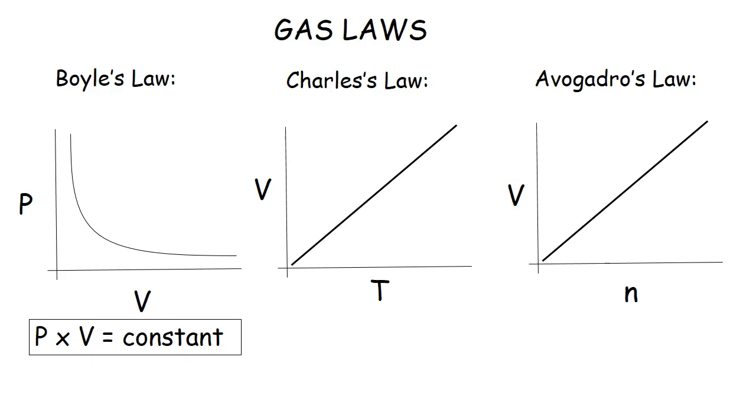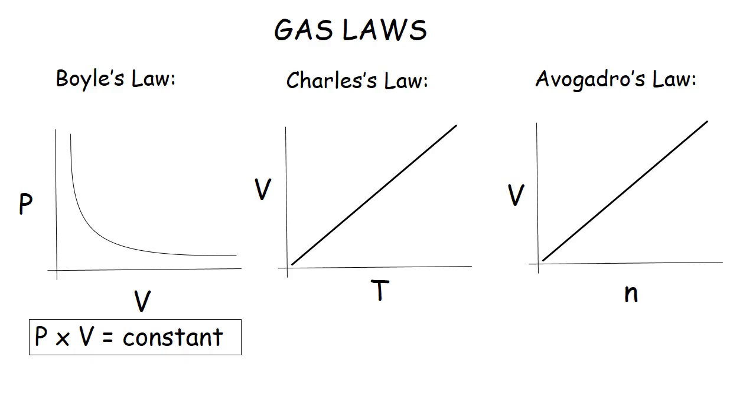So if we have a pressure times a volume and it equals a constant, that's assuming everything stays constant, right? You're keeping a constant number of moles of gas and a constant temperature. Then if one goes up by 10 times, the other one has to go down 10 times. Otherwise, when you multiply them together, you don't get a constant. So pressure times volume is a constant. That's another way of stating Boyle's law, and another way of saying mathematically that pressure and volume are inversely proportional to each other.